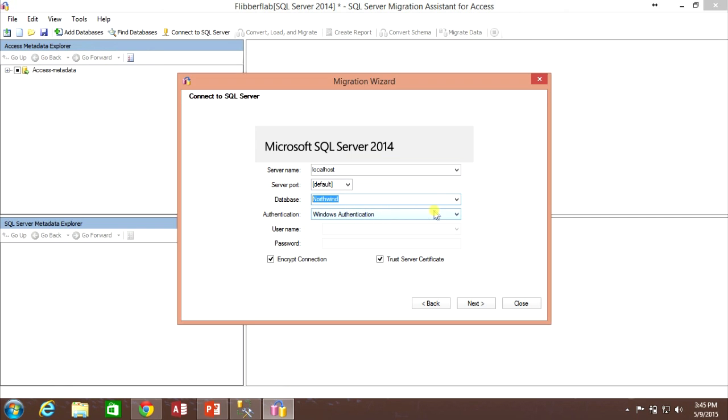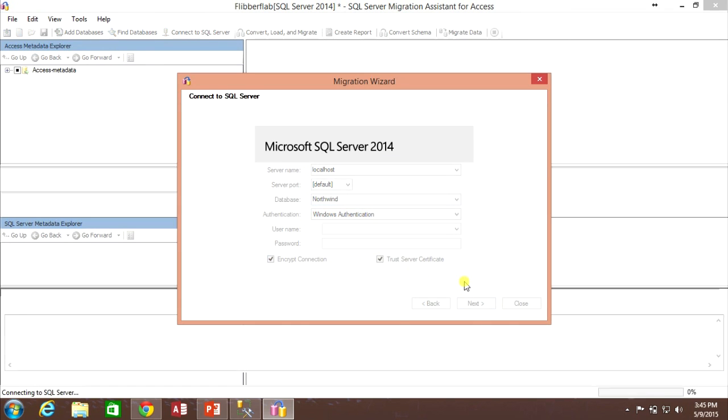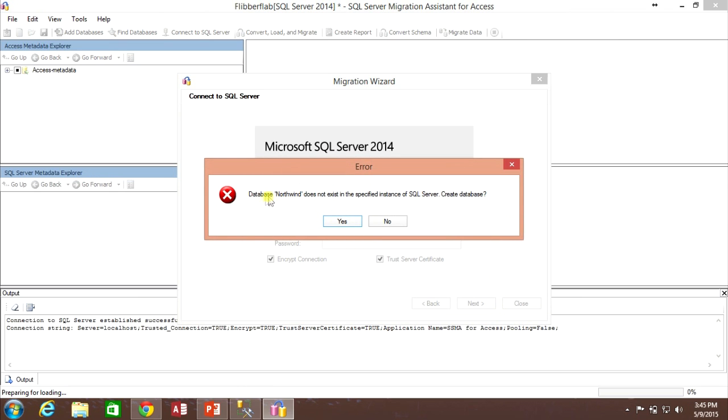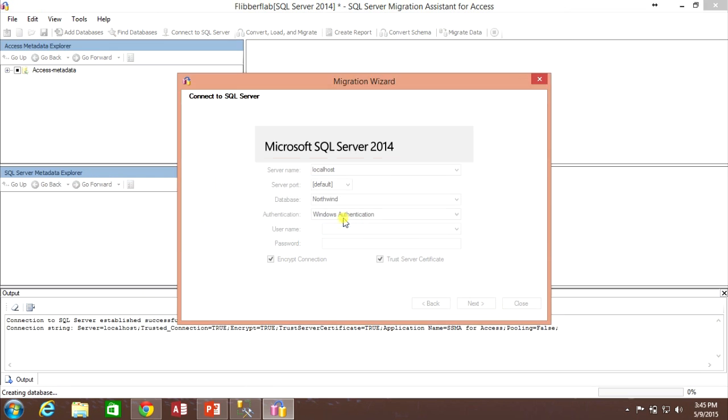I'm going to use Windows authentication to connect to the SQL Server. I'm going to leave it encrypted and trust the server certificate. Click Next, and there's my prompt that says the database Northwind can't be found. Do you want me to create it? I'm going to say absolutely, because I didn't do it before and I was a total idiot the first time around. I don't know what was wrong with me. I just feel lazy. I want you to do everything for me because you're a wizard.